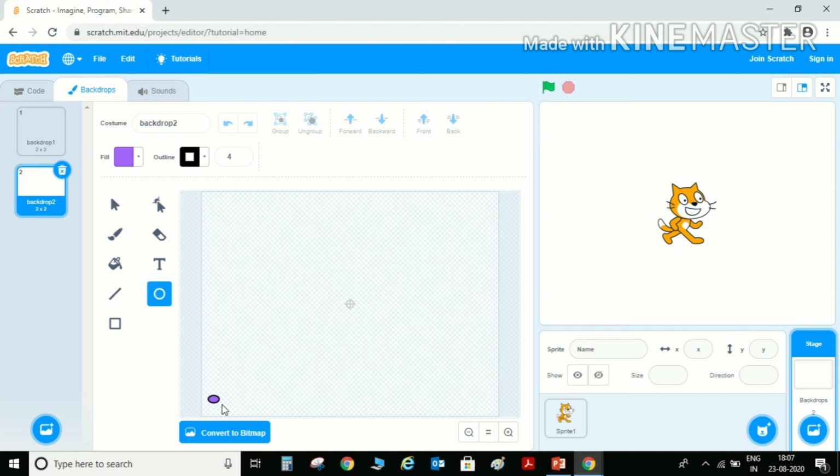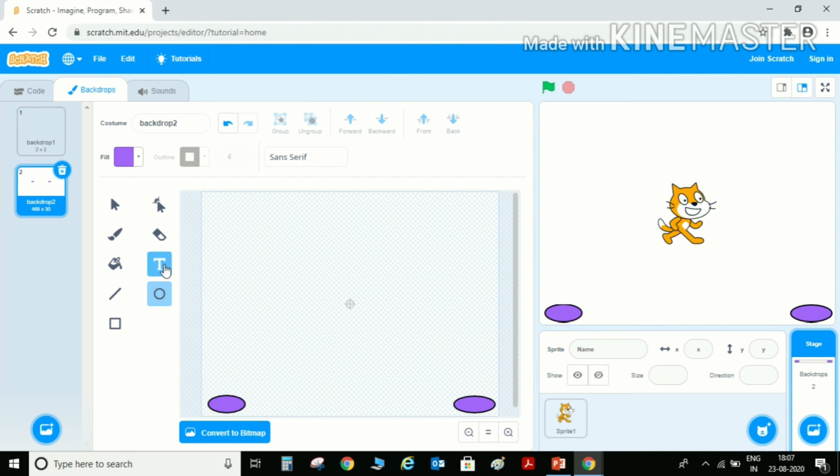Initially we need to draw a start circle and an end circle for the game, for the position. Now write in the circle using the text tool, that is, start. Adjust the circle and text.